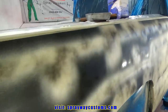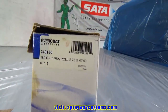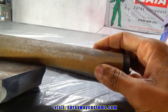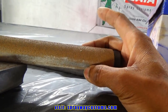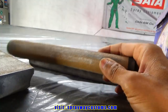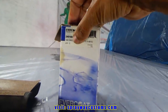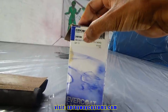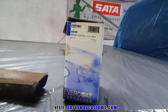Here's the guide coat. Now we're gonna move up to 180 grit. You know, we used 80 on the previous block. What we're trying to do is get these 80 grit scratches out. At first we used 40 grit, so we used 80 grit to get the 40 grit scratches out, and so on. Now we're gonna use 180. And after we do the 180 block and shoot some more primer on it, we're gonna go with 400 right before paint. That should be fine enough, that paint should cover the 400 scratches pretty easy.